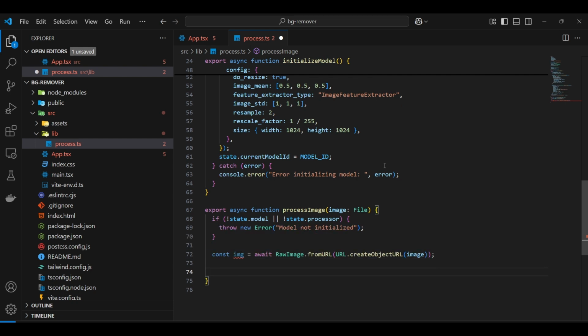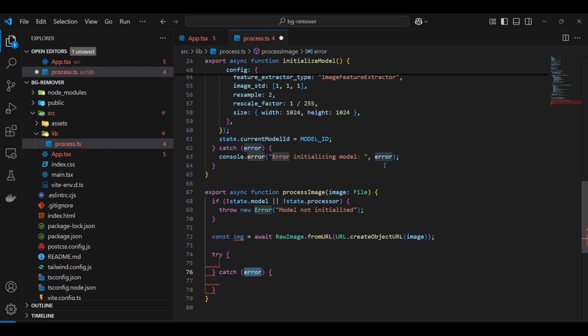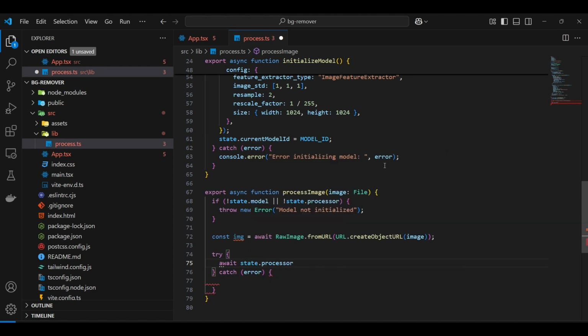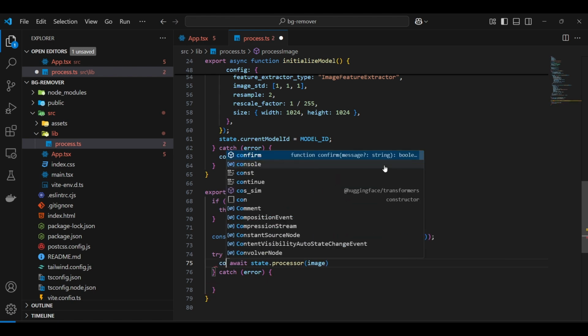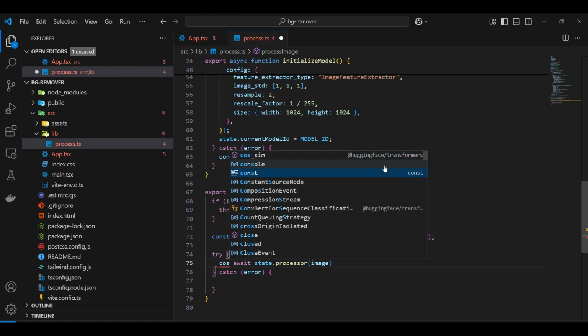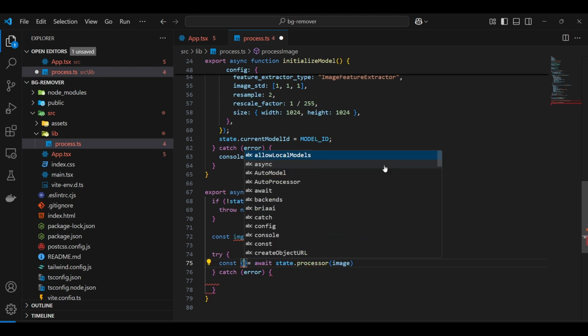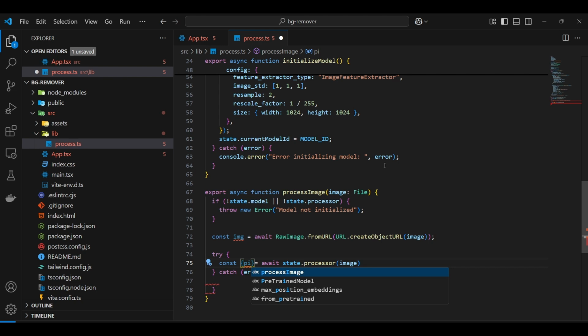Now we need to pre-process the image. So I'll have a try catch. First of all, do await state.processor with the image. Out of the image, after processing, we'll be getting the pixel values. Again, the auto completion is not working for some reason.